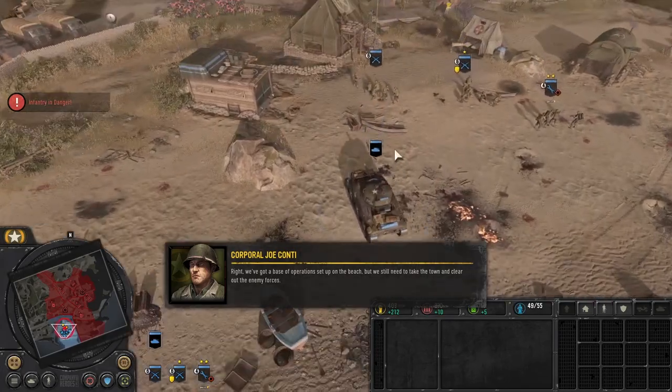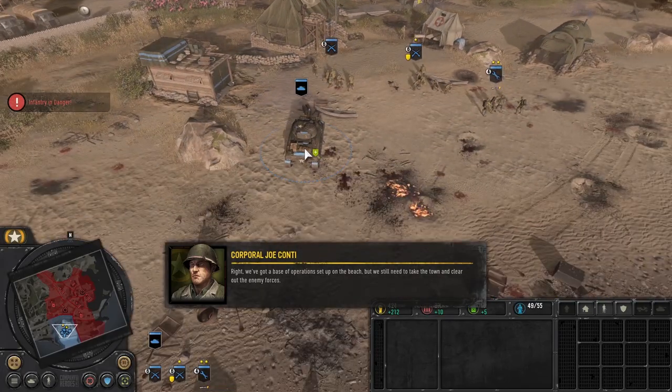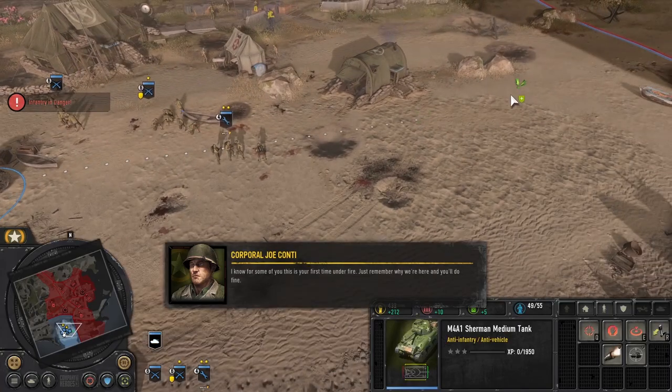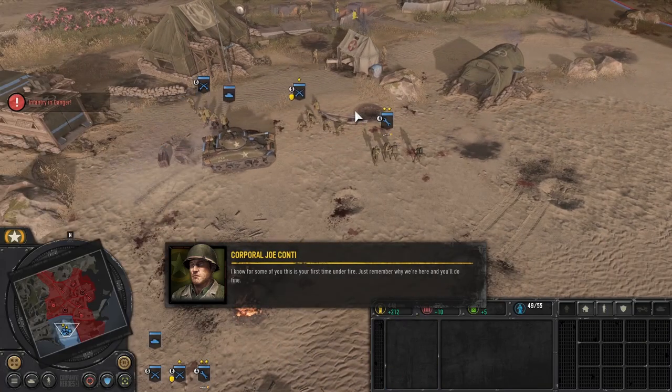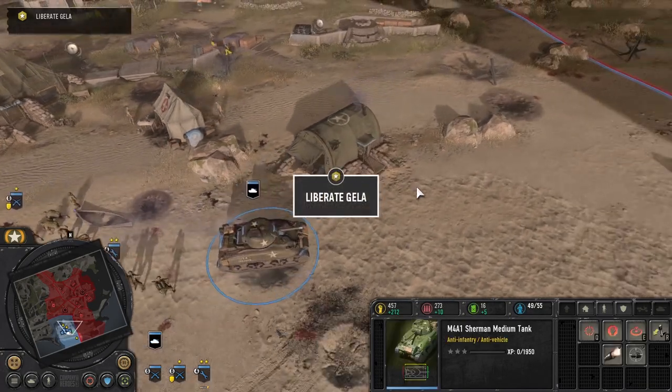Right. We've got a base of operations set up on the beach. But we still need to take the town and clear out the enemy forces. I know for some of you this is your first time under fire. Just remember why we're here and you'll do fine. Got the word, sir.